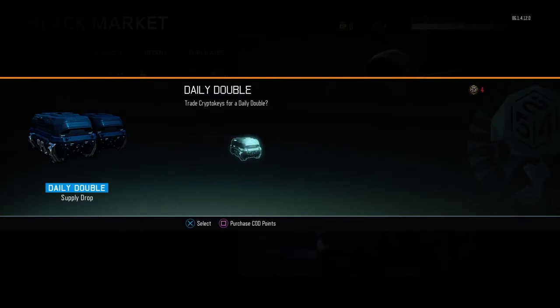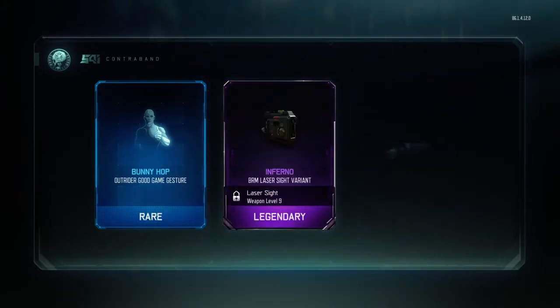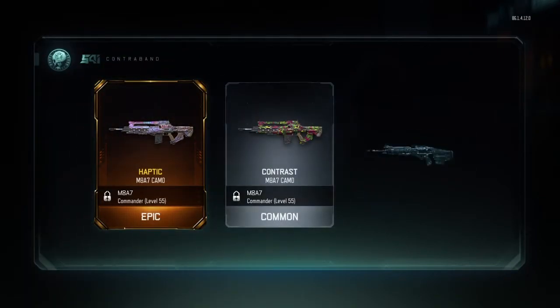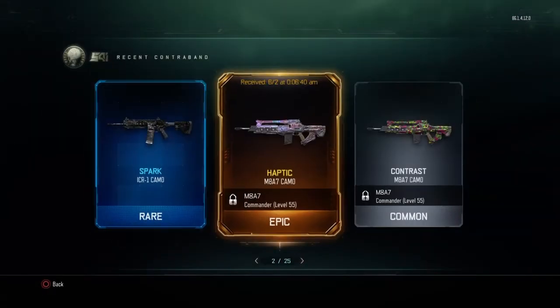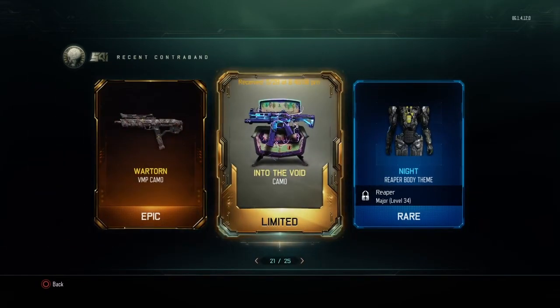I just opened it, and then somehow, I do not know, the first one came out as something random, and then I opened the second one, and then it went bang, came up. And then here, wait, let me show you guys. And yeah, there. And then I got it and I was like, whoa, that camo looks mad.